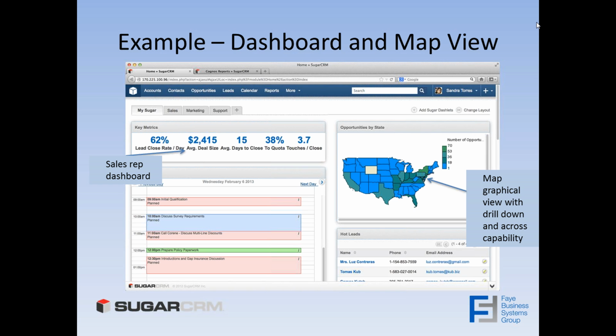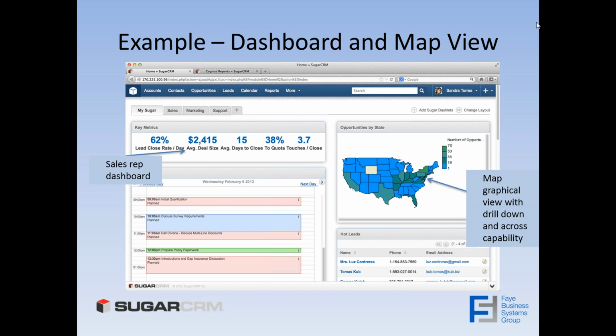In this case, just to pick the number on the right-hand side, what Sugar Analytics is telling this sales rep is that on average, they have needed 3.7 touches to close for any of their interactions. And that's not an arbitrary made-up number, but an actual historical average over their deal history, which helps them plan, right? So if they're getting ready to call on a customer for the first time, they can mentally be planning that they will likely need four touches in total to actually close that deal based on actual historical data.